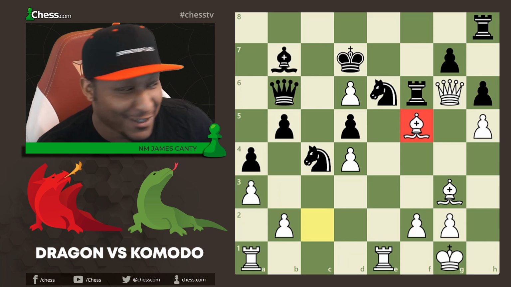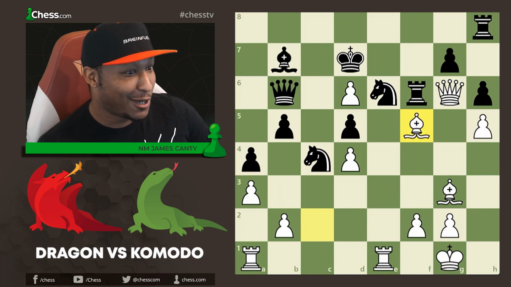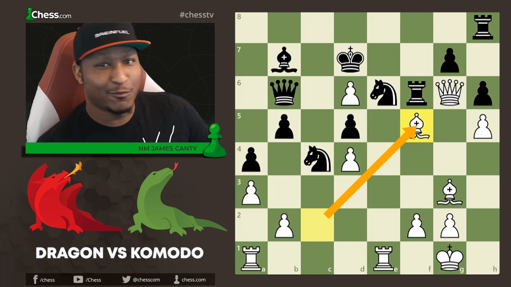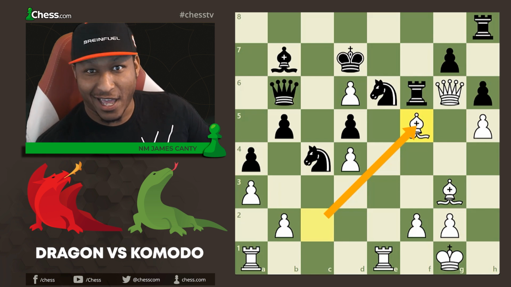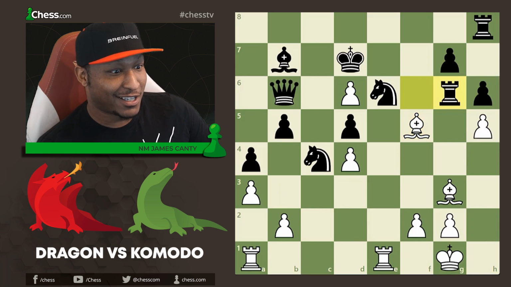Bishop F5. Bishop F5. We're not moving no queen round here. What did you think this was? Bishop F5. And we live. I don't care about none of that, says Dragon. Take the queen. So he does. Rook takes G6. Pawn takes G6. This is hanging.